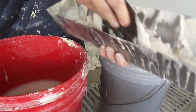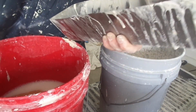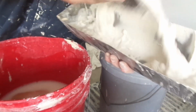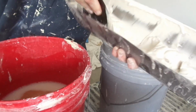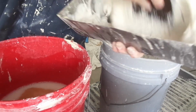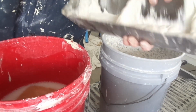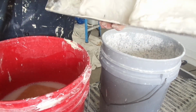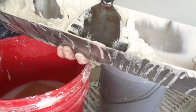You don't have to mix a whole bucket load. Just need one pan at a time, because that's all you're gonna put on. If there's two guys here doing a bunch of patches, maybe I'll mix a half a bucket or something, 20 minute. Mix it up, get all the corners of your pan, get all that dry powder in there, and now it's mixed up, real heavy. Heavy mixed up mud. Let's go ahead and get it coated.